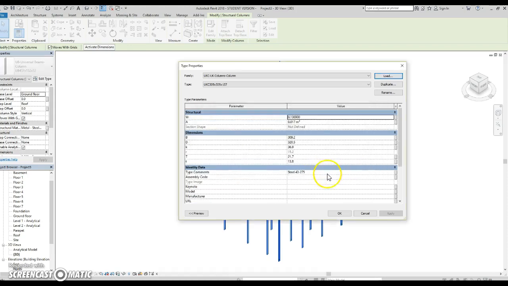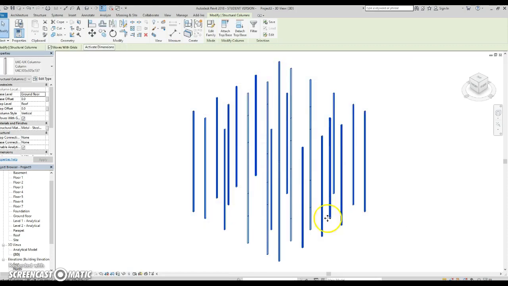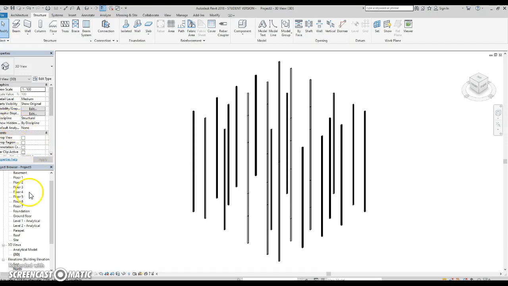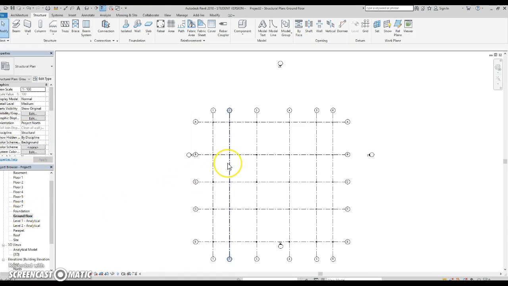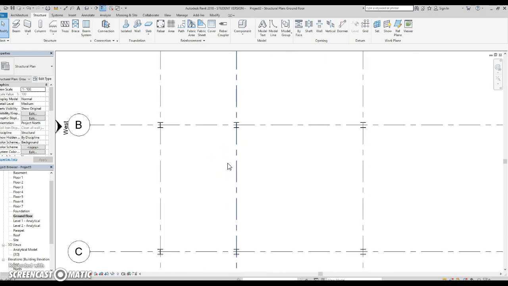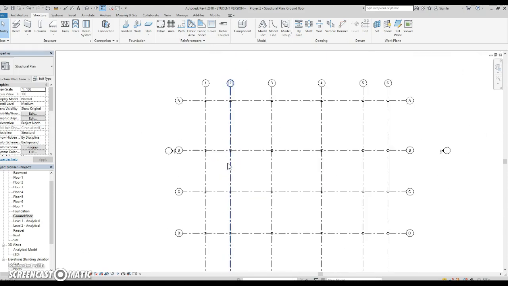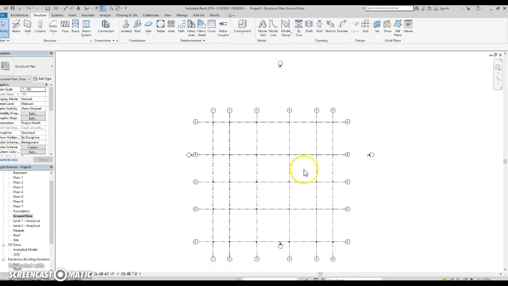Click OK and OK again, and this would load this column type into the project file and also assign that shape to all your columns. So the ground floor, so now the columns are universal column type.